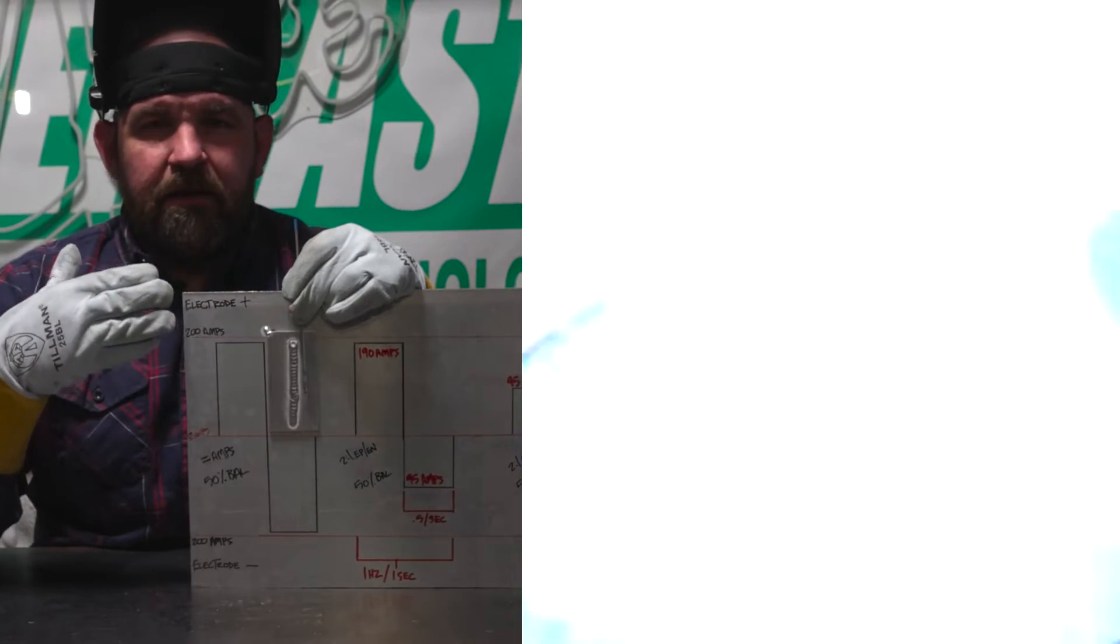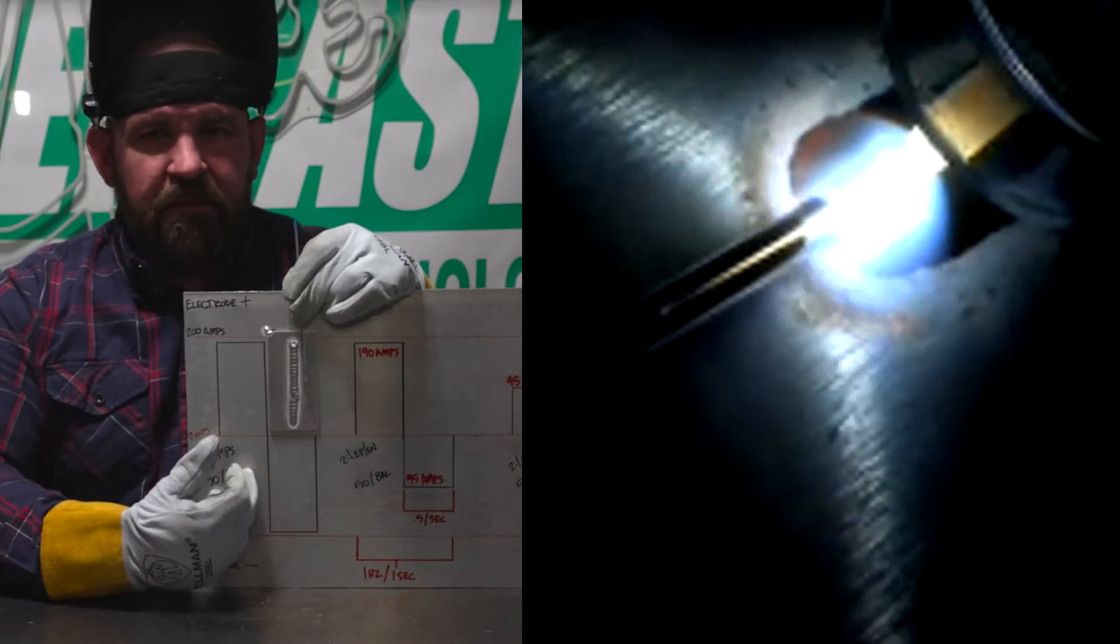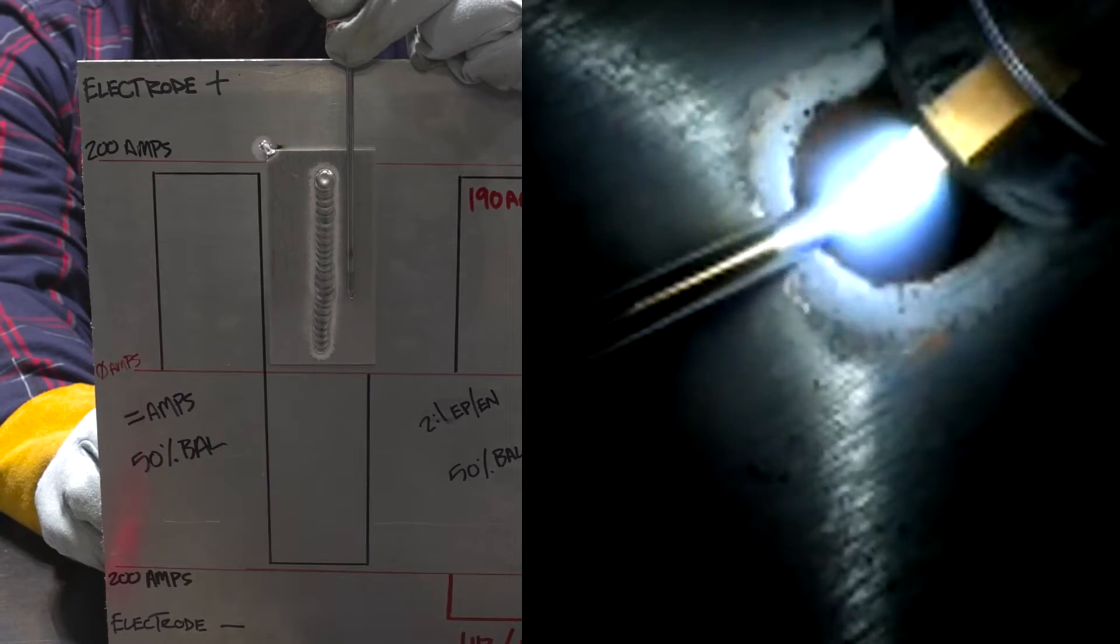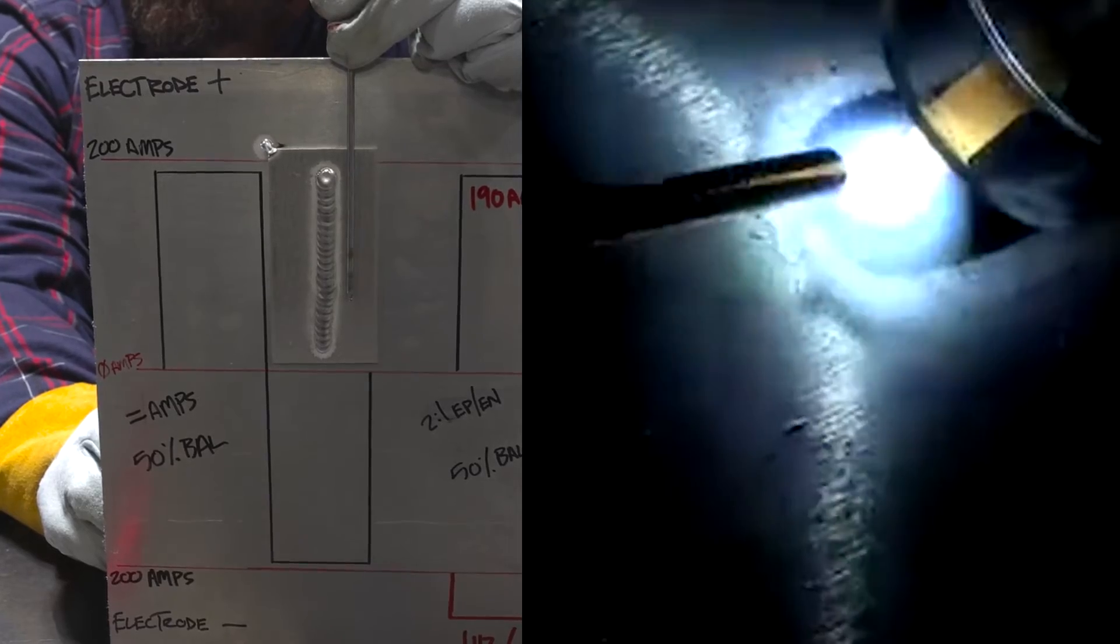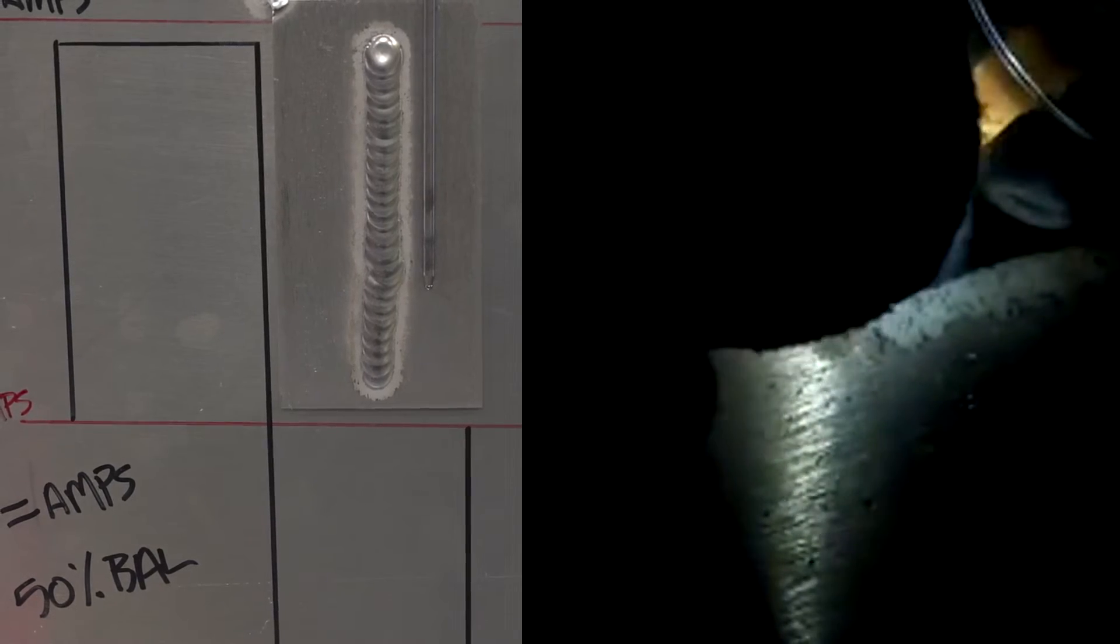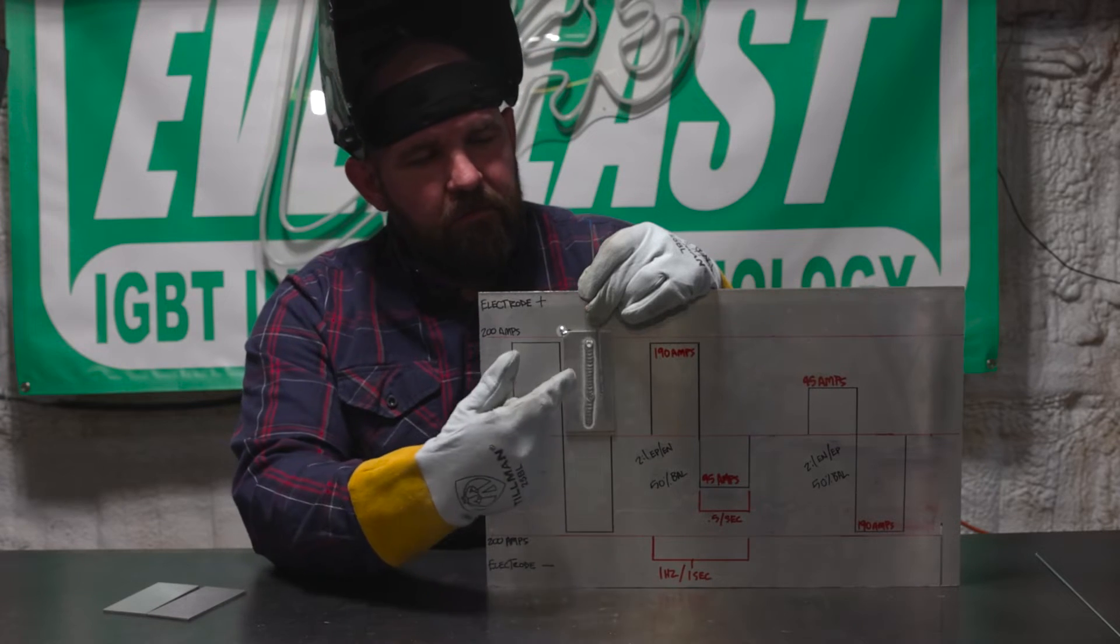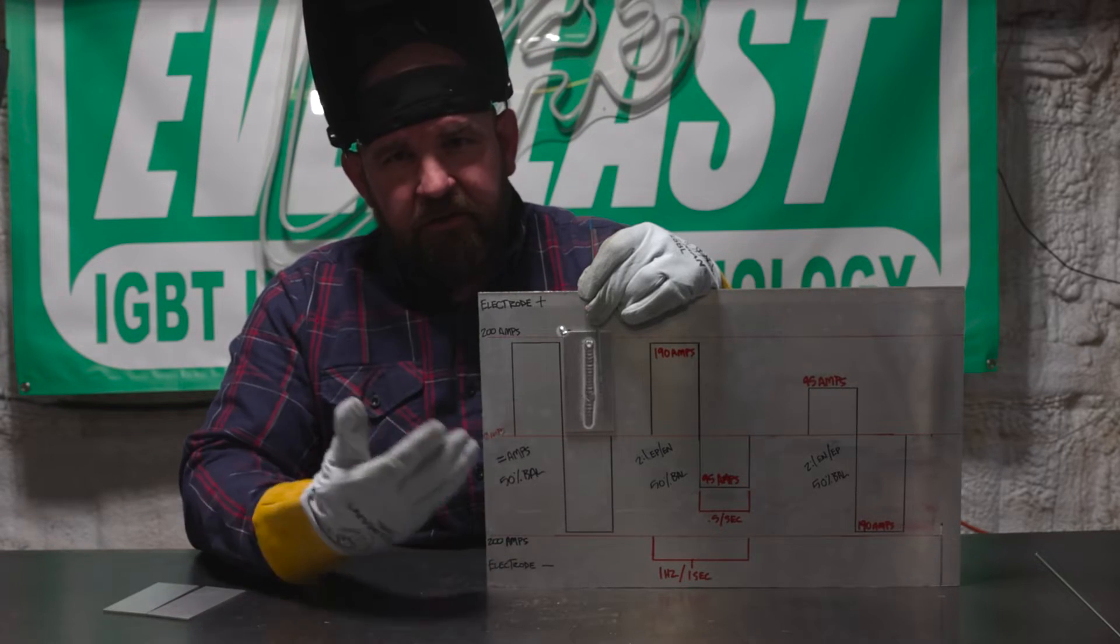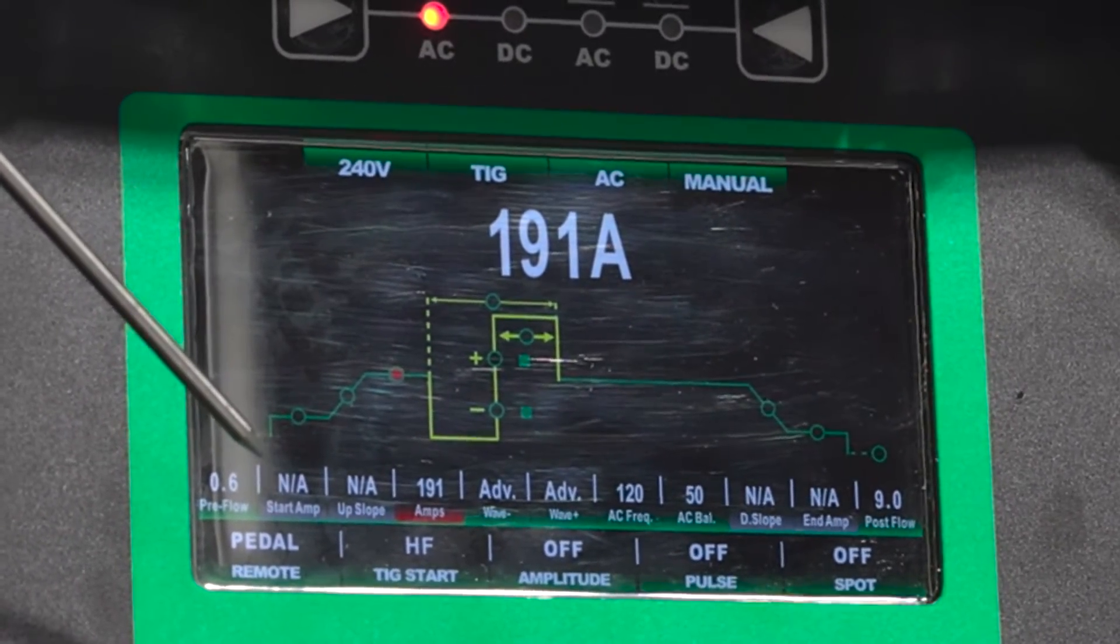Here's our first run. We ran an equal amplitude for our electrode negative and electrode positive at 50% balance, so we are hanging out at our electrode positive and electrode negative peak amperages for the same amount of time and at the same amperage. You can see in the arc shot run that the tungsten balled up quickly, it was a little bit unstable as it started to form that ball. As the ball settled out, we got a nice run, but we also did a lot of damage to our tungsten. It's real balled up. I personally would probably resharpen this tungsten before I made another run.